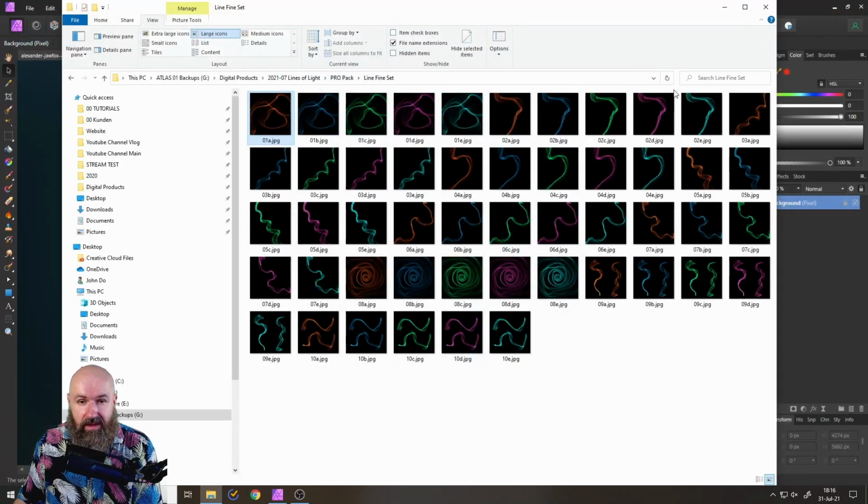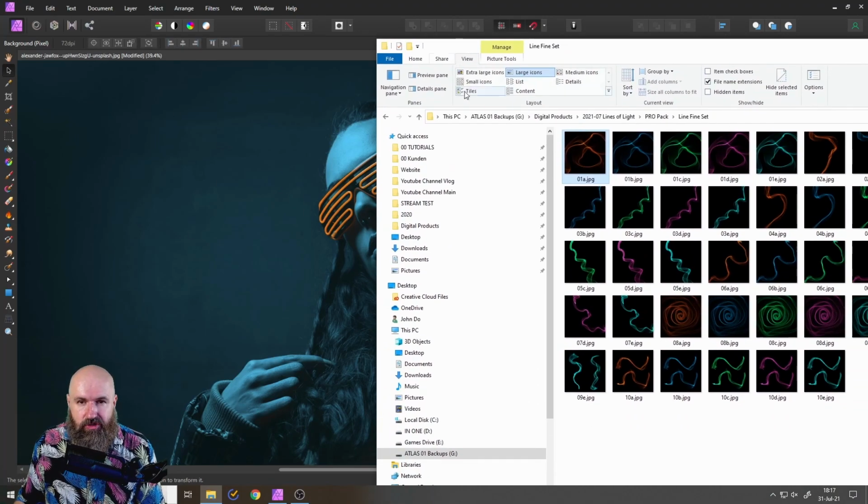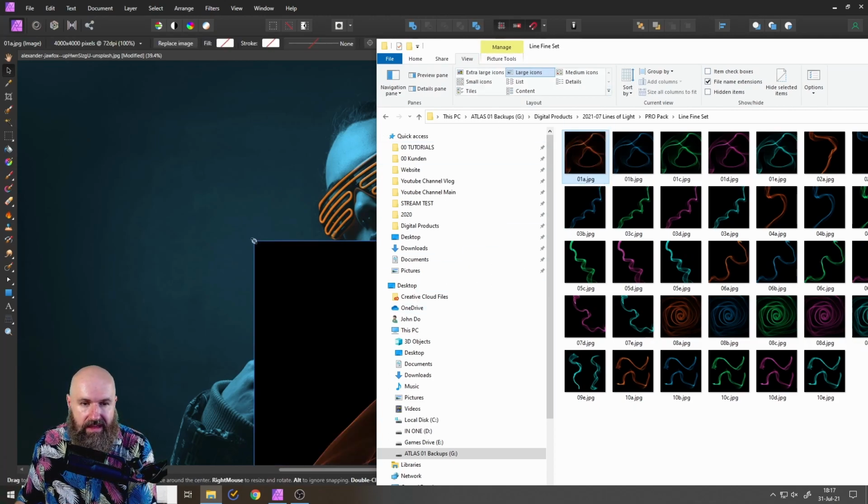So I want to look at that. And you can see that this is very easy to use, because the only thing you need to do here is to place this into your photo that you have already taken, right? So you can do this in 2 ways. On the desktop, what you can do is simply grab the picture and drag it in here.